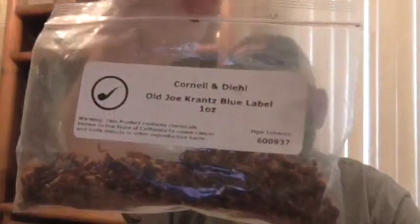So for today's review, we are going to be reviewing the last of the Old Joe Krantz series. This is the Old Joe Krantz Blue Label. Another Jeremy Reeves blend, carrying on the tradition of Bob Bernowski, who used to be the master blender at Cornell and Deal. And the original Old Joe Krantz was his brainchild. So this is a Burley and a Virginia blend. Now, Cornell and Deal will call this a cube cut.